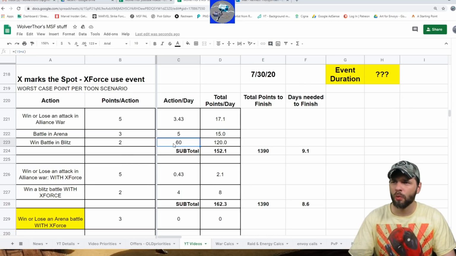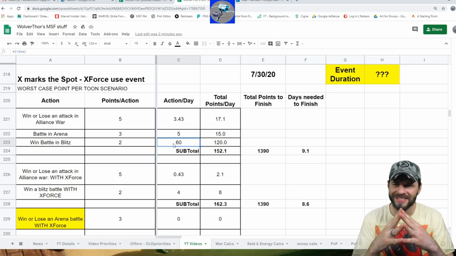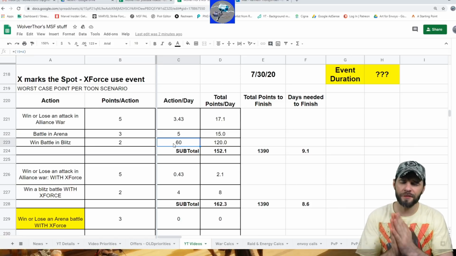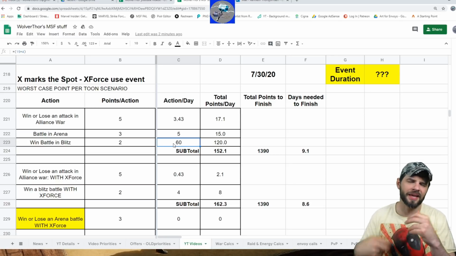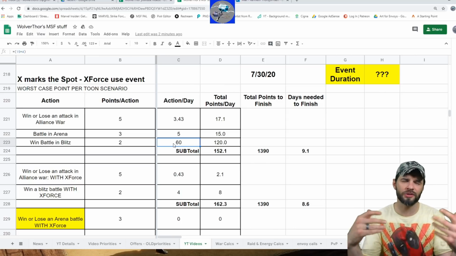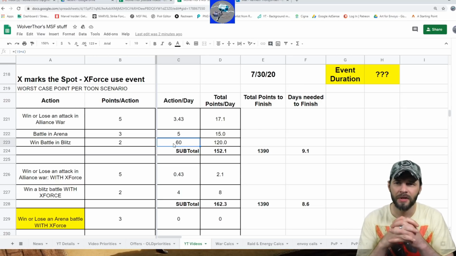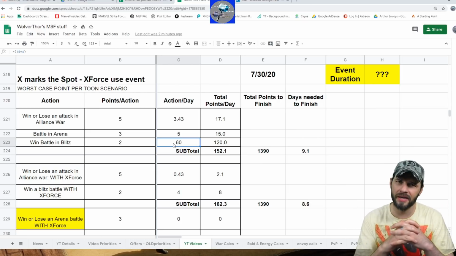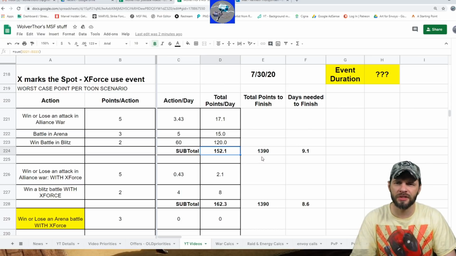And then win and blitz. What we did here is we said 15 times you would do this times 4. The 4 is for rotations. So I'm assuming 15 wins per rotation. You're running 4 rotations. That's not bad. That's like 8 hours of blitzing. It's not terrible. You could probably do more blitzes if you wanted, more wins if you wanted. Either way, you're looking at 120 points per day, which isn't bad. It's way more. And surprise, surprise, the effort that you need to do is in blitz. Subtotal points, 152. So we already know the points to finish are 1390.